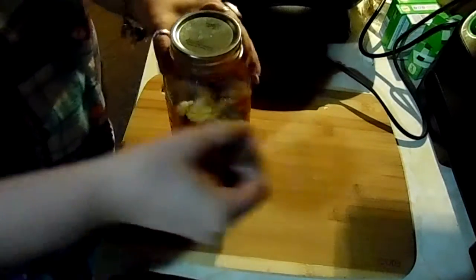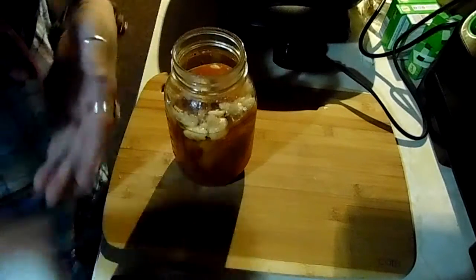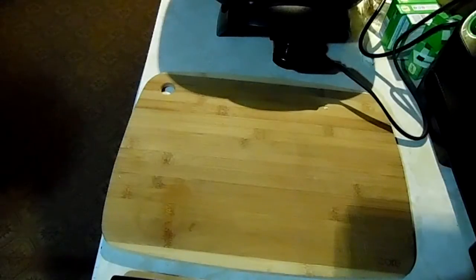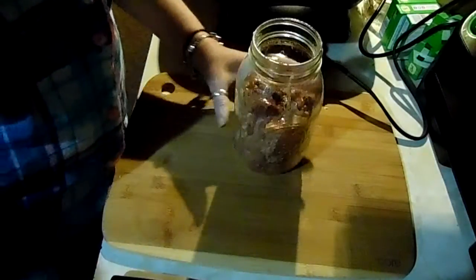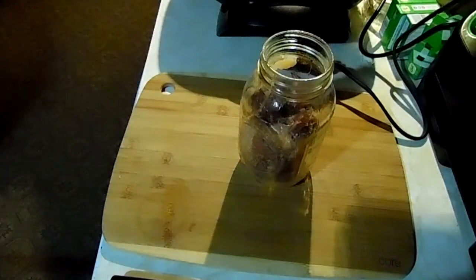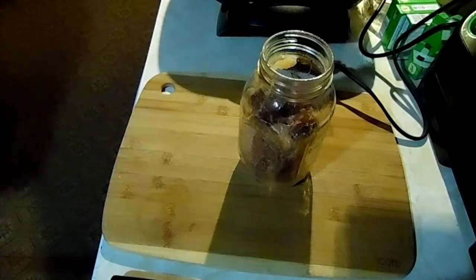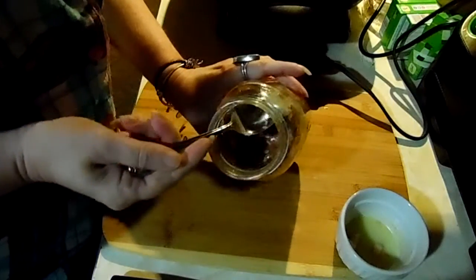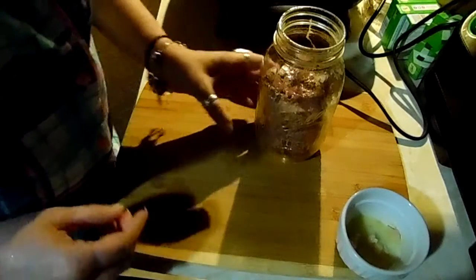Okay, that has softened up a bit. I'm just going to let it be. It's really sealed. I'm going to open my corned beef and drain it. Get a lot of this fat out of there. It's one of the nice things about canning your own corned beef. You can really trim that up and get a lot of that fat out of there.